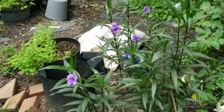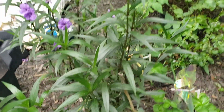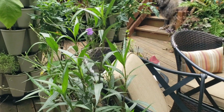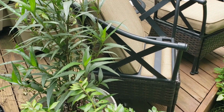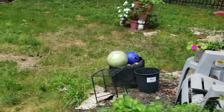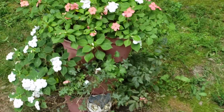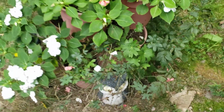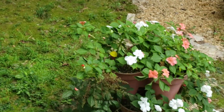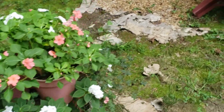Well, first I want to show you these Mexican petunias. Look at them. I am absolutely in love with them, and they are a keeper forever in my garden. I have one in a container. Actually, this was just one pot, and I divided it into 4 sections. Put 3 here, 1 in the pot. So, I also have perennial cranesbill here. And it's happy in these containers for the most part. Just have to remember to water them, and you know, a little bit of food here and there.